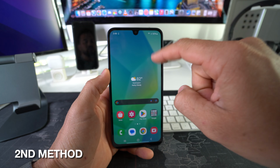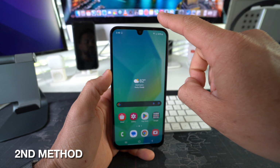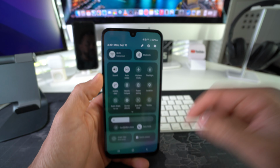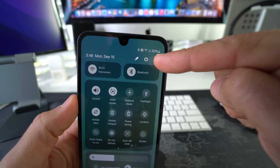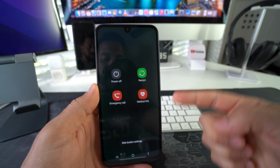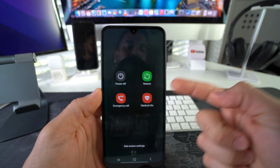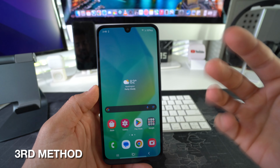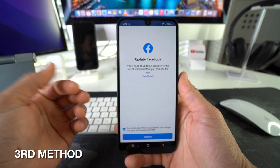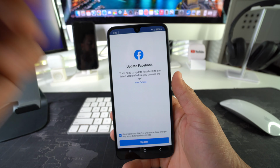The second way is you can scroll down from the top right of the phone and then scroll down once again, and then you're gonna see this power icon right there. Okay, you can go ahead and select it, and once again it will take you to the power off and restart options. And then the final way you could do it, let's say you're stuck on an app and it's freezing and you want to do the restart from that point.